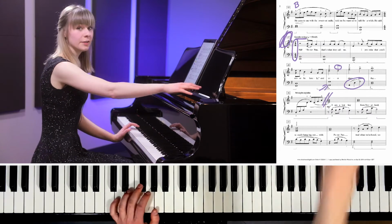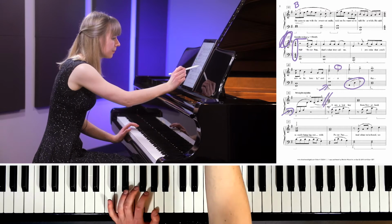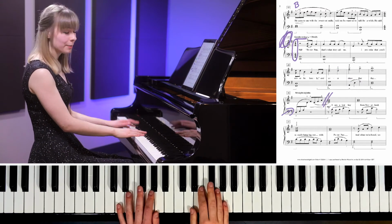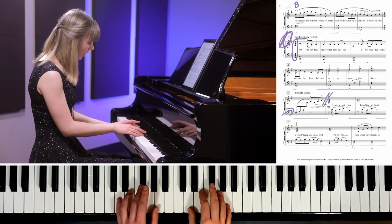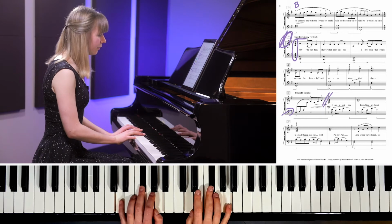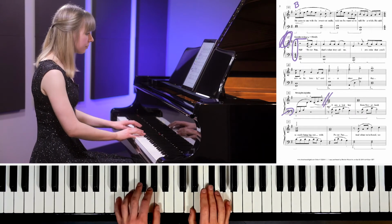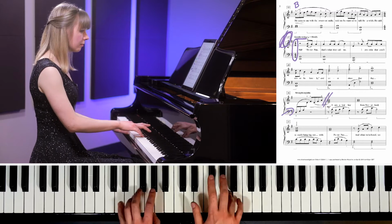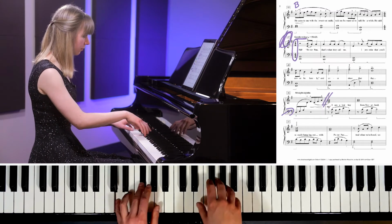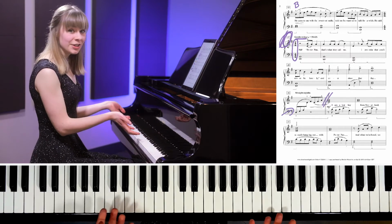The very last bar of this section, right here. This is a D triad, just broken up, nice and easy for us. So if you know your triads, you'll know that there are 3 skips apart. And for a D major triad, we've got the F sharp in the middle. So we go, and then with the pedal, we would just hold the pedal down. And then you're into your next section.